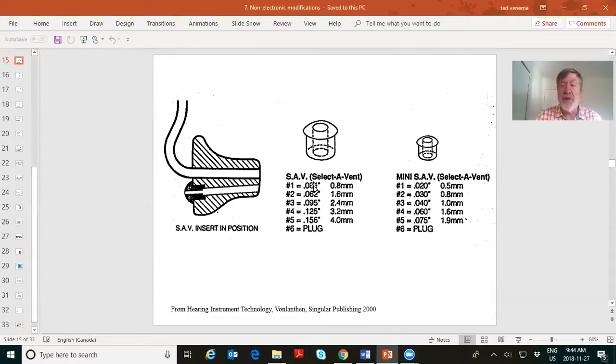Excuse me, this is not pertaining much to a dome. A dome on the end of today's hearing aids, domes are stock. In other words, they come out of a box. You can choose a dome with no holes in it, a dome with a little bit of holes in it, a dome with more holes in it, okay? That's how you're choosing the vent size in today's hearing aids. And today's hearing aids are often called RIC, receiver in canal. Okay, the receiver isn't up here. The receiver is actually in the end piece.